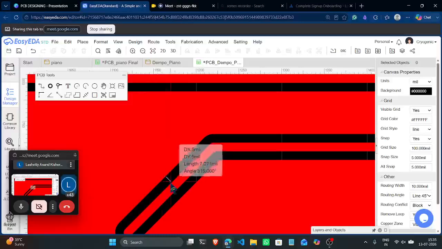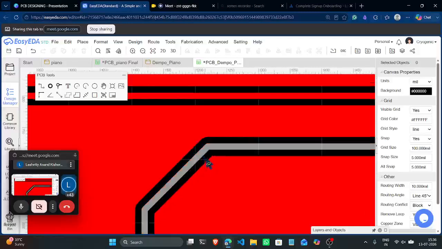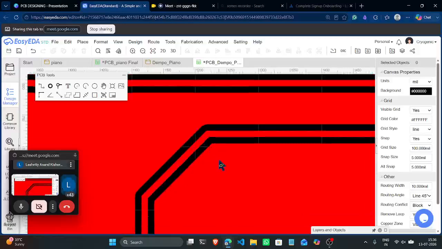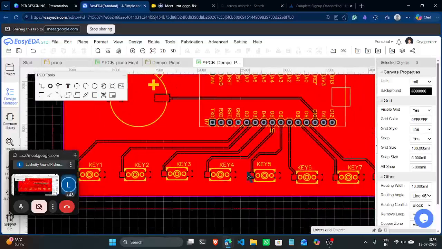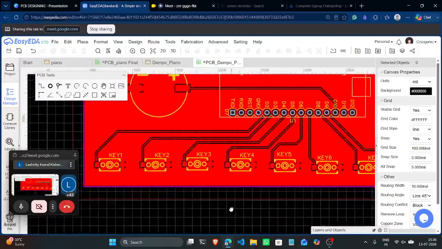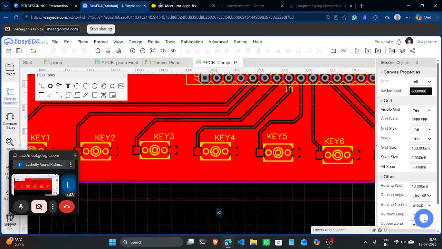So that gap is nearly 7.0, sorry, 14.6, yeah, it is using some other measuring system. Okay, this gap is fine. You can change the measuring system also. So it is keeping that gap, right? Apart from your traces, apart from your pins and all, it will occupy everything. Okay, that is ground plane.